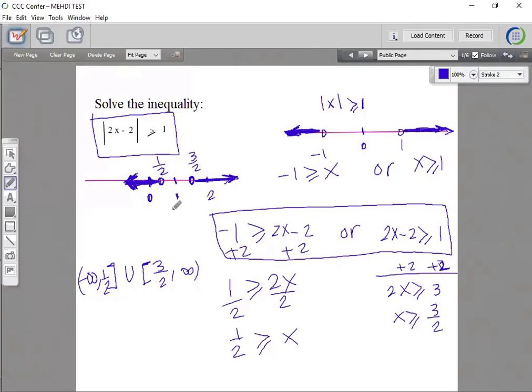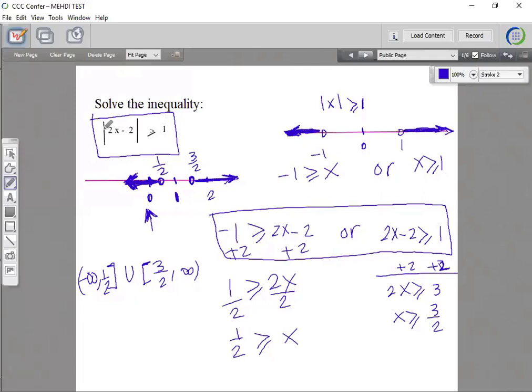Now let's test if the 0 checks out. If I put 0, which we claim is a solution, into this inequality, it should make sense. 2 times 0 is 0. 0 minus 2 is -2. Absolute value of -2 is 2. 2 is greater than 2. Yes, it makes sense. Earlier we checked 0, it didn't look right in my graph, and it did check out, so it means I did something goofy. If I pick 1, do you think 1 would work?